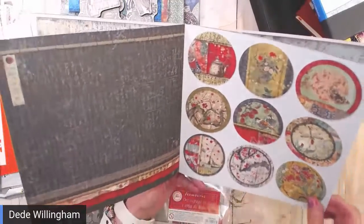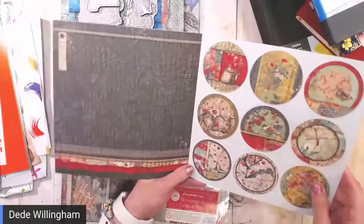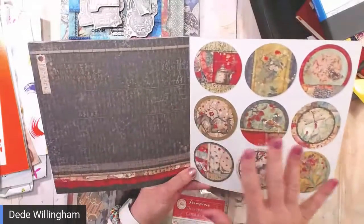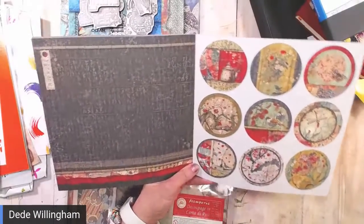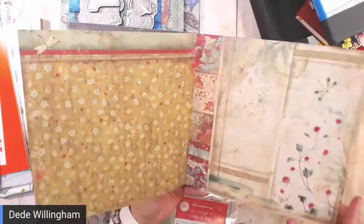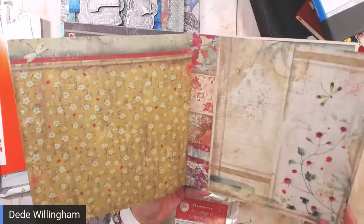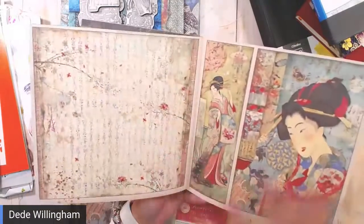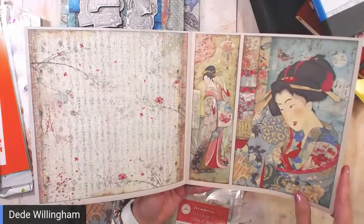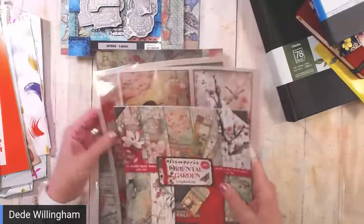Look at them. And again, they're pale. If you're seeing it, it looks kind of flashed out. It's really not, it is pale like that. They're not like heavy saturated inks. Stamperia does their papers a little more, do I want to say muted? But yeah. So they're just beautiful. So I got that and these two as the accessory for that.